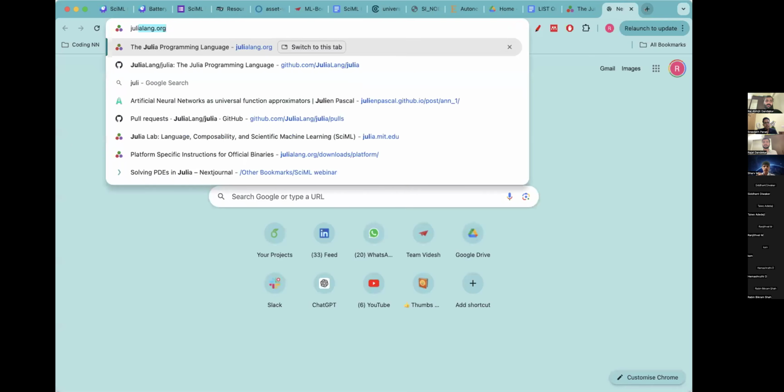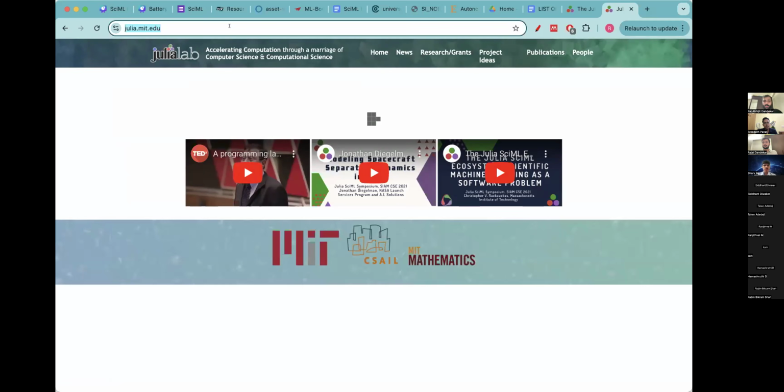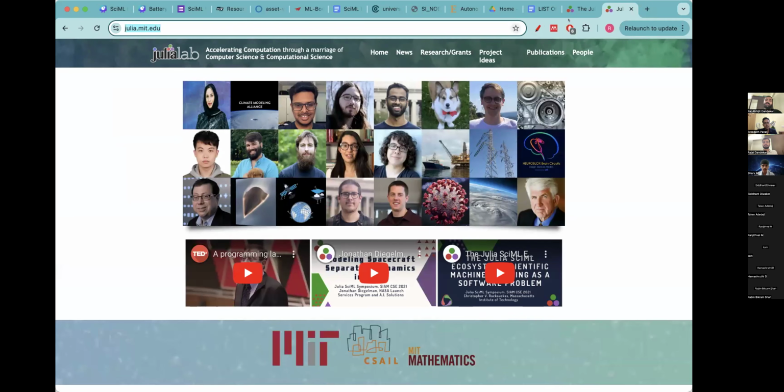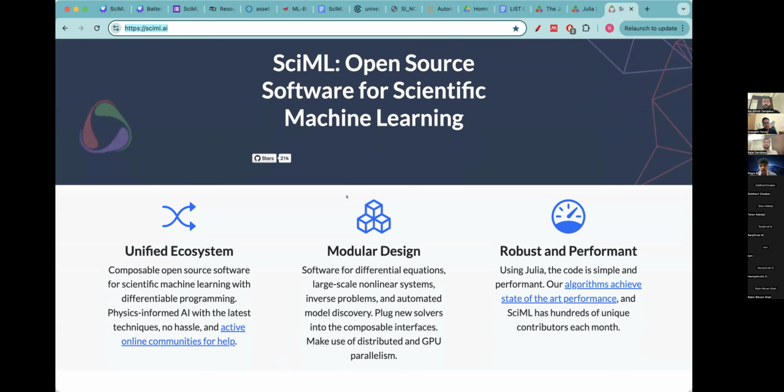If you go to this Julia lab, this is where I completed my PhD at MIT, and these were the founders of the Julia language itself. So I work very closely with these people, and I can very confidently say that if you go to this website, sciml.ai, this is the scientific machine learning ecosystem in Julia. And some of the packages which they have for physics informed neural networks, for UDEs, for neural ODEs, are some of the fastest packages for scientific ML. Python is good for traditional ML like data analysis, computer vision, or NLP. But if you're looking at scientific ML, Julia is very fast. And it's also a beautiful language to learn, really. When I looked at Julia code, it looks elegant, it looks fast, and it looks simple to understand.